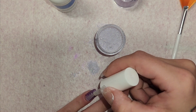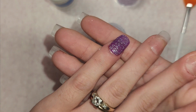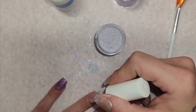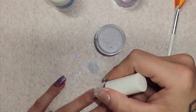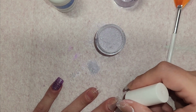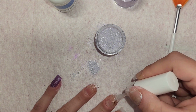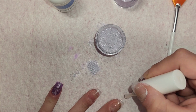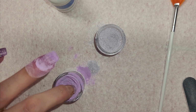I don't end up using the tips that I prep, don't ask, but we're gonna do some short square nails. I end up using the short squares by Unagella, because I don't show them later in the video. So plug it in. It's the type of drill you just kind of shove the bit in the top. This thing gets the job done, guys. You do not need an expensive e-file. You really do not. The one that I use all the time was also inexpensive as well from Amazon.